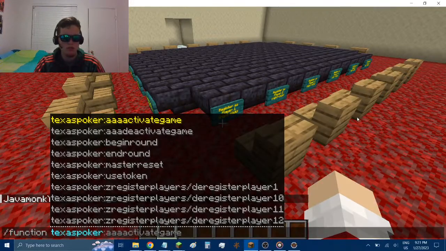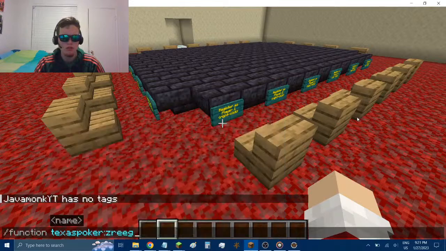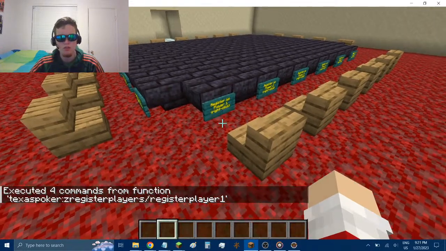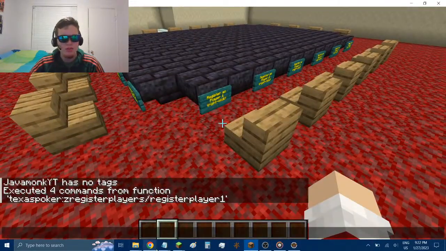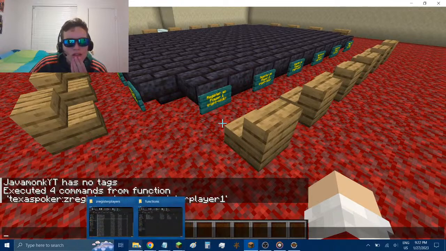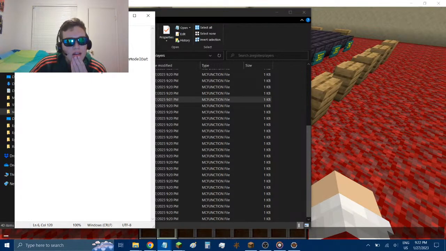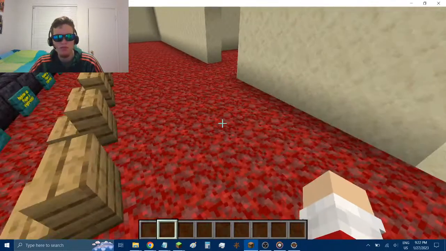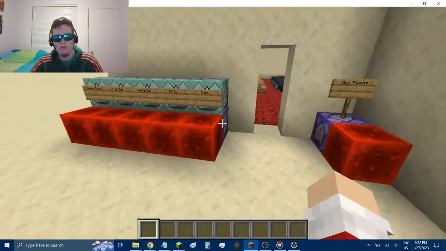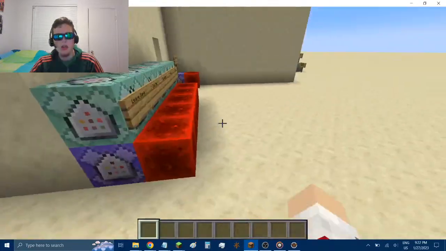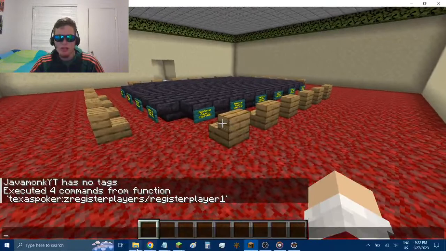Function Texas Poker, register players, register player 1. Why is it doing that? What? Seriously, why is it doing that? Oh, is it because... Right, it thinks I want to keep leaving the game.